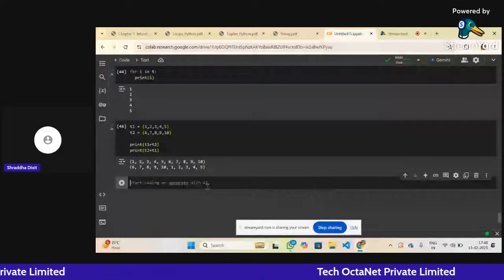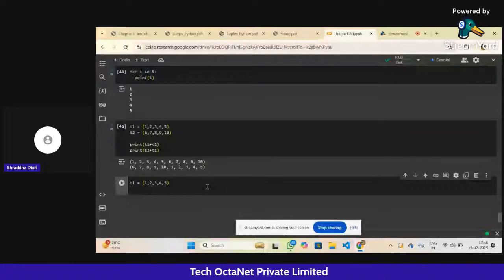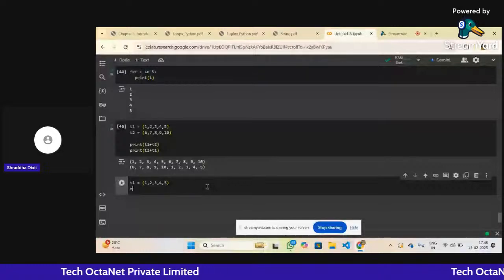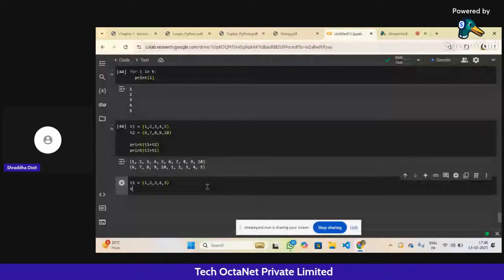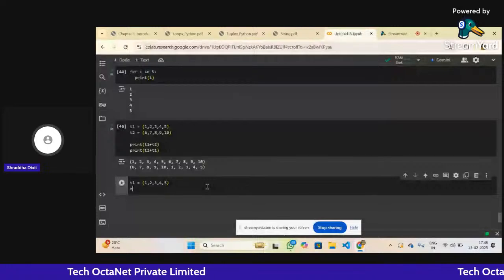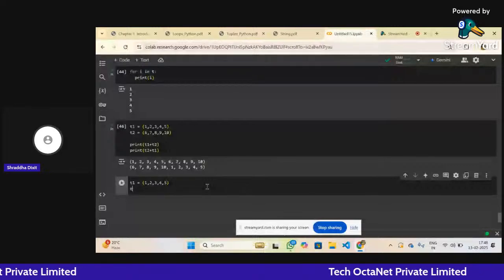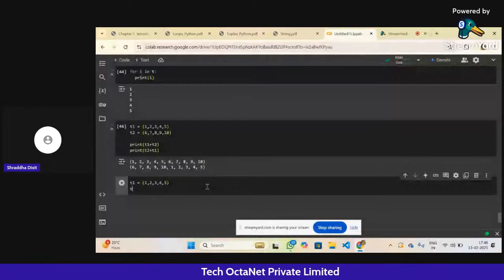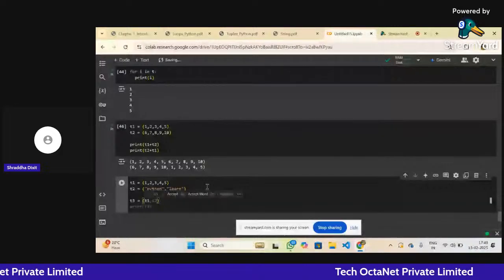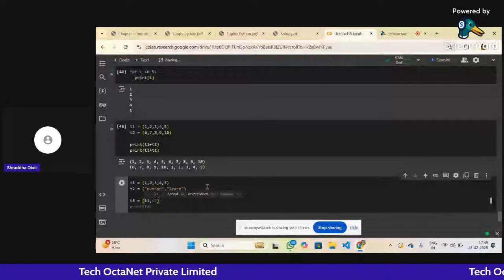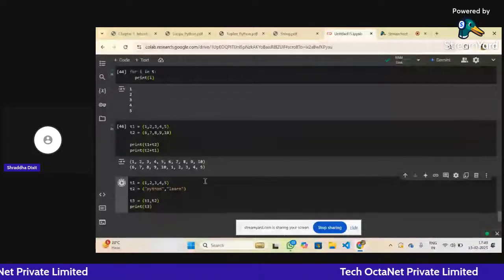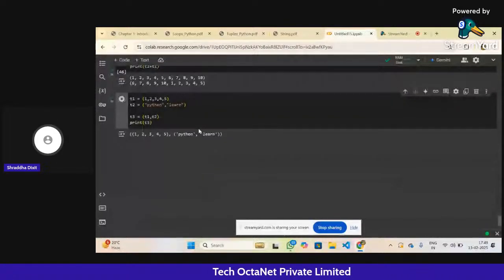Okay. Now we'll have a tuple T2. Let's say, suppose we have Python, comma, learn. And let's say we have a tuple t3. Let's say we have it as t1 comma t2, and I'll just print this. We'll also check for the order here, but let's see the first case. Okay, so a new tuple is created in which 1 2 3 4 5, that means tuple 1 and tuple 2, are the individual elements present inside it.